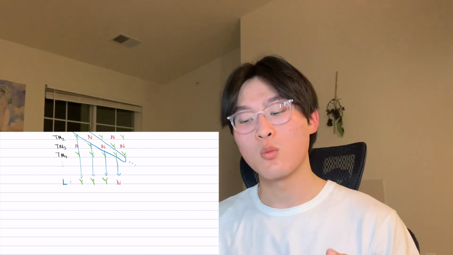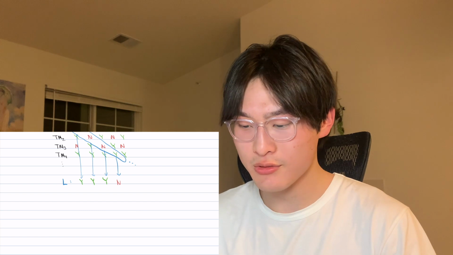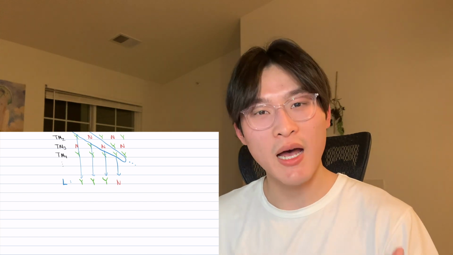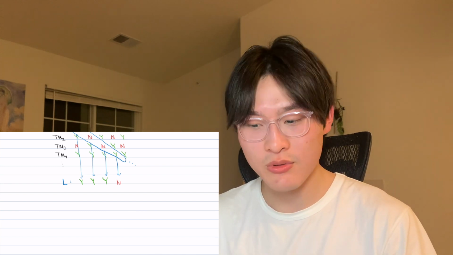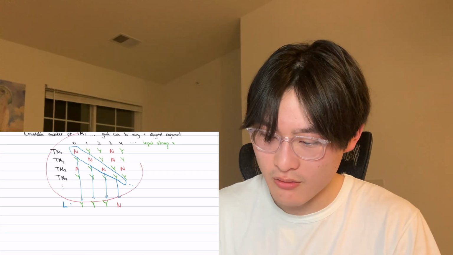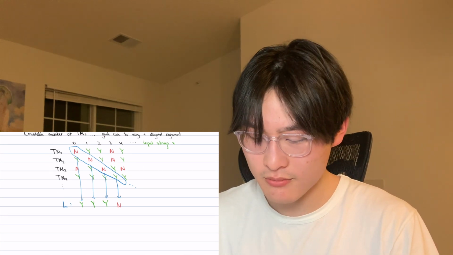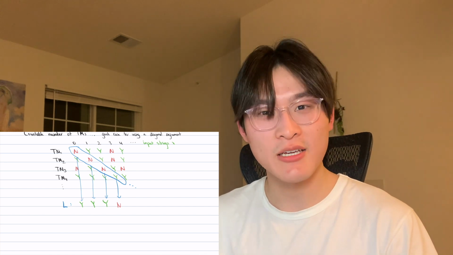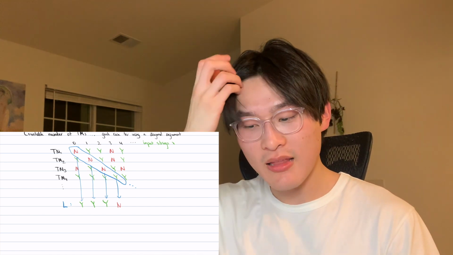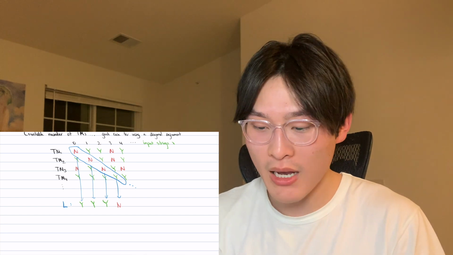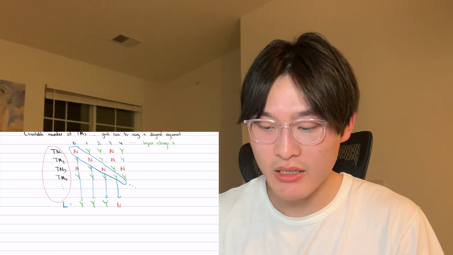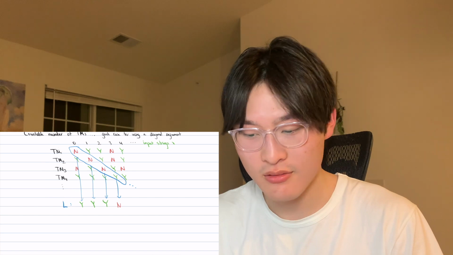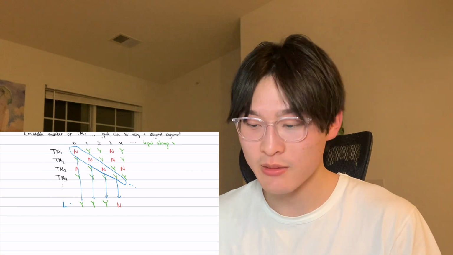So what we've just done is construct a language that we've defined to be different from all the languages contained in this chart. What does that mean? I've just created a language that isn't decidable by any of the Turing machines, even though I've listed all the Turing machines. Therefore, L is an undecidable language.